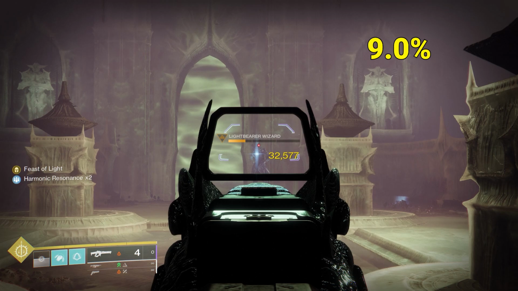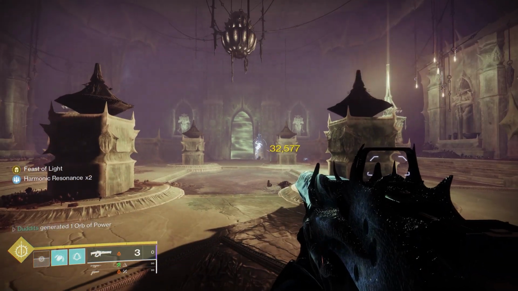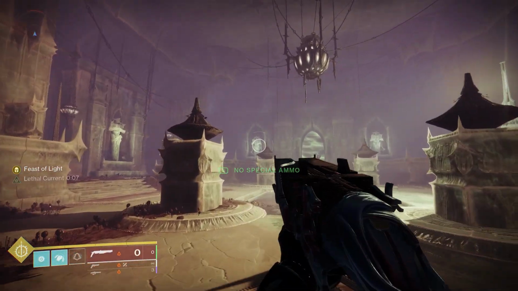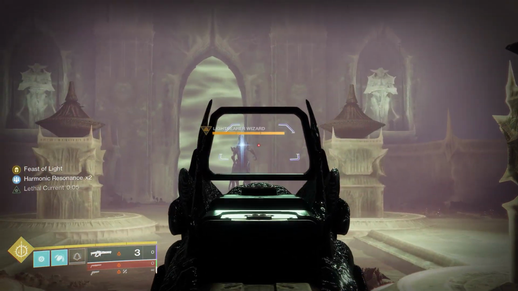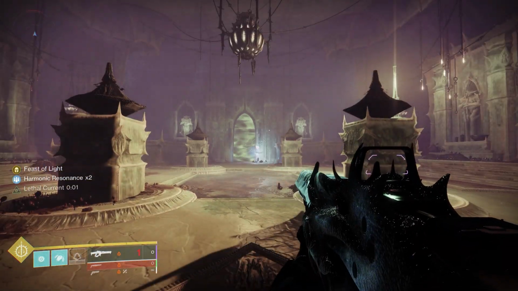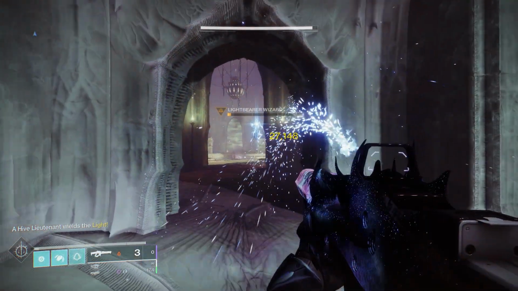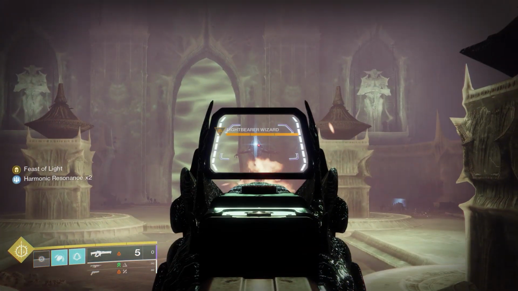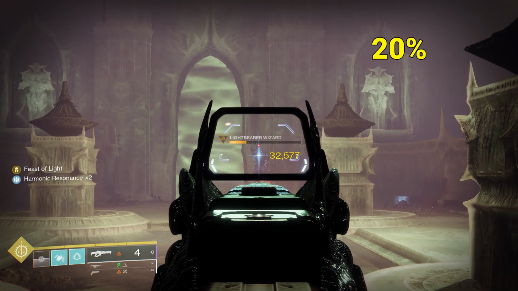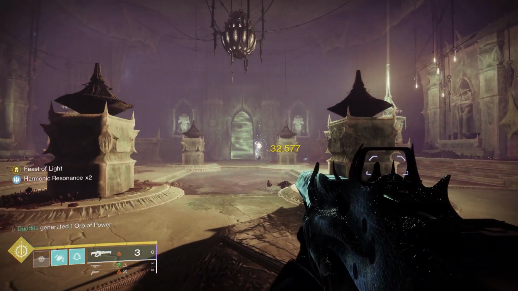32,577. That's a 9% damage increase, which is obviously a lot better than the standard 3%, and you may as well build into it if you're going to use this linear, because it's an extra 9% damage. And these are all separate from weapon perks as well, such as Focus Fury, so it's all different. But the actual total damage increase from the very first shot, 27 all the way up to 32,577, that's a 20% damage increase total, so that is really, really good.